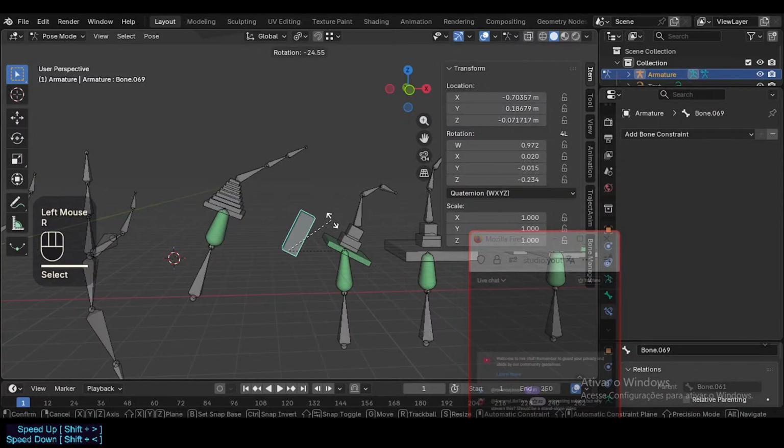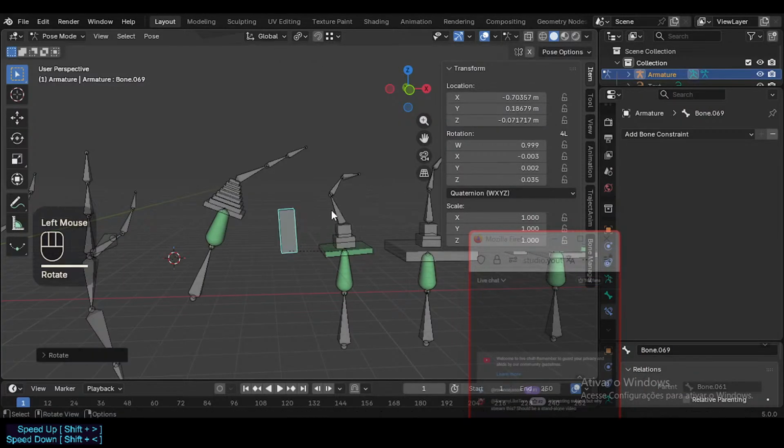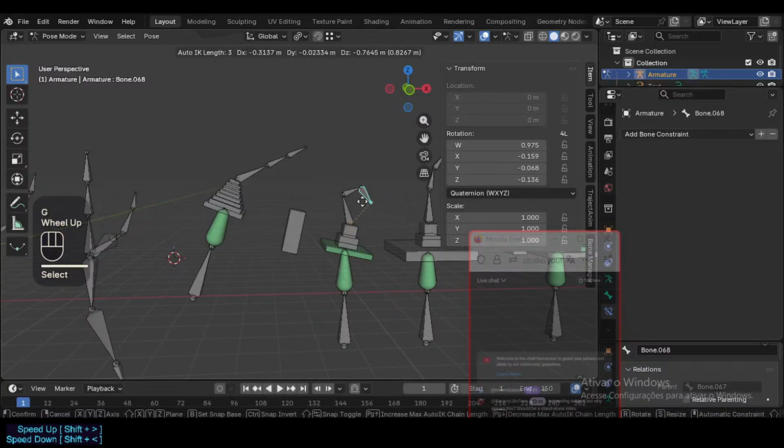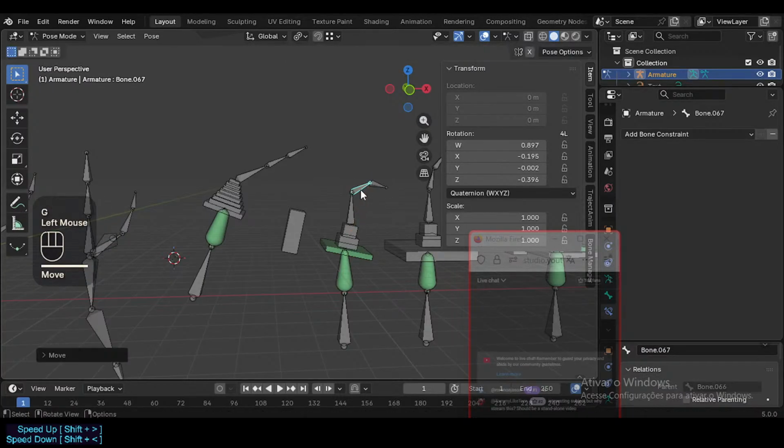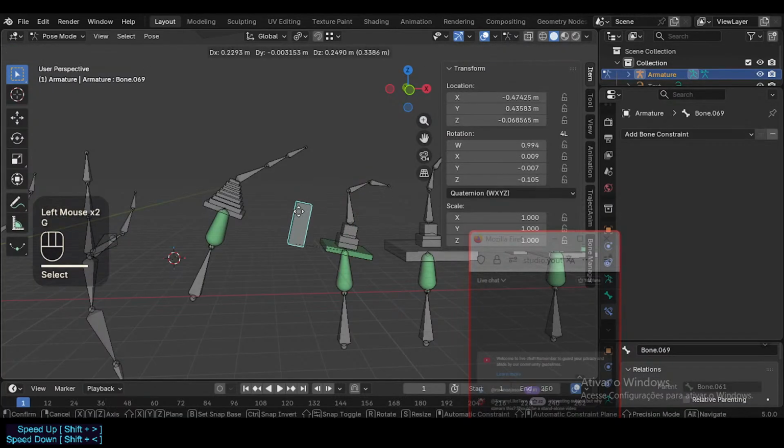So you see this, I can automate, I'll show how this can be useful. So I can automate a certain rotation without collapsing, without creating immediate problems to my rig.